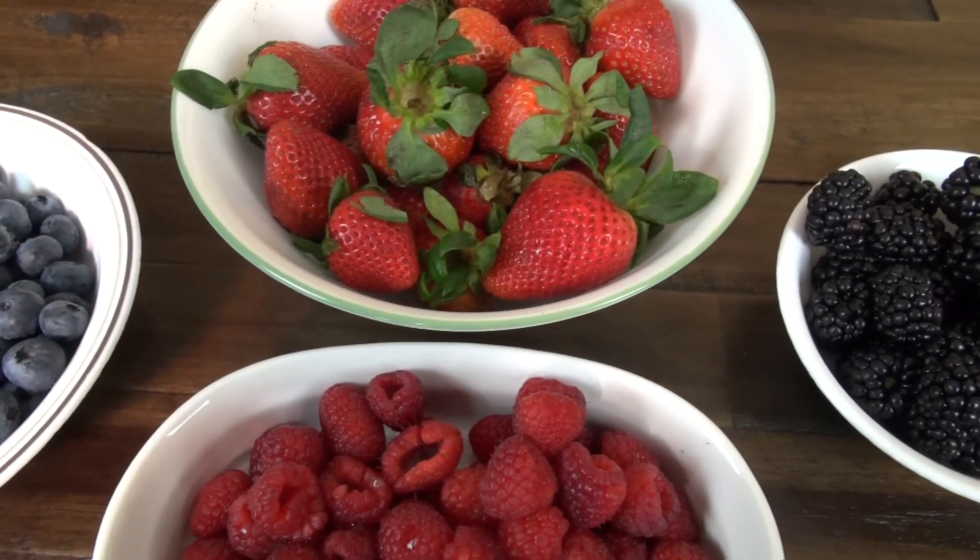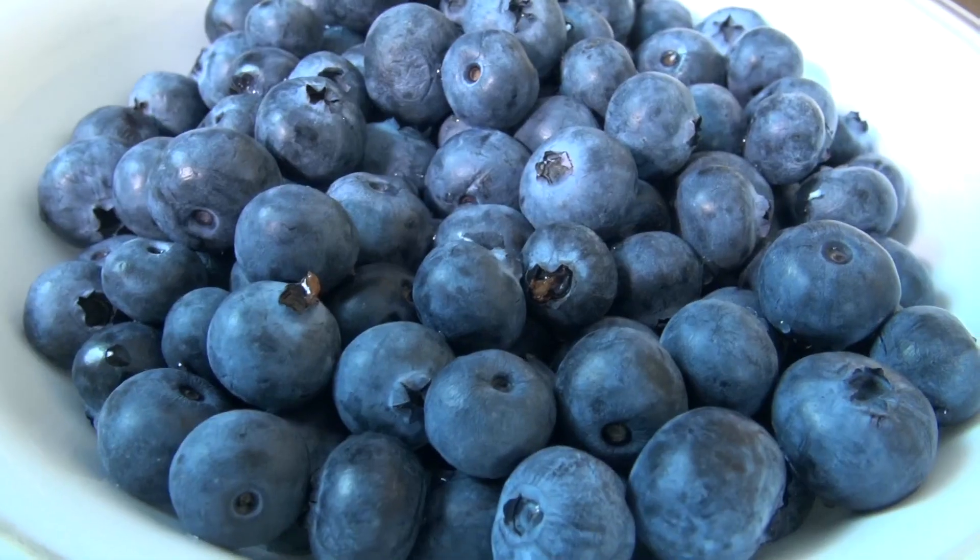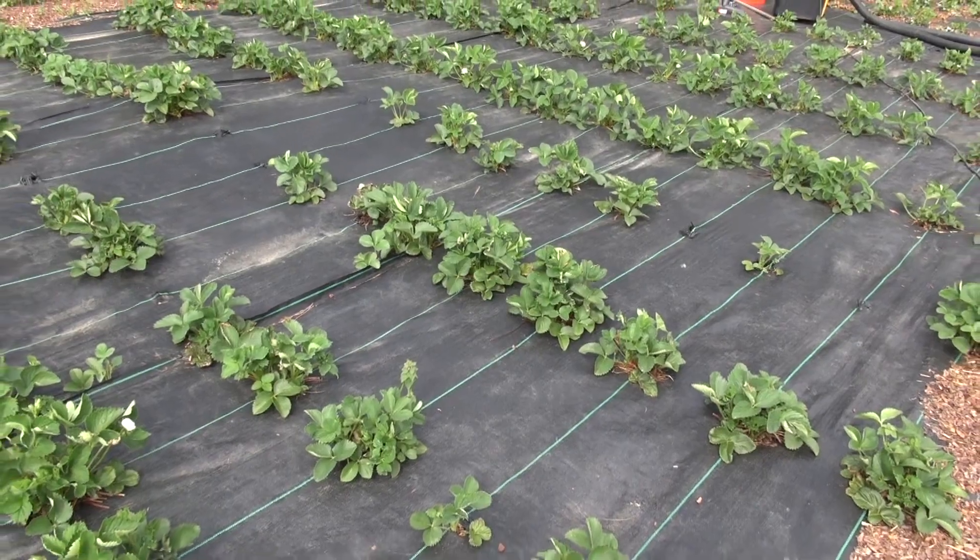For instance, the strawberries, blackberries, and raspberries came all the way from Mexico — I'm doing this in Michigan, so that's a long way. The blueberries came from Chile, which is a long way to ship something. But blueberries ship well, so they can be picked more mature than strawberries, raspberries, or blackberries. Here's the bottom line: if you want fruits with the best flavor, try to buy them in season and from local growers. Another option is to learn how to grow some of these fruits yourself.